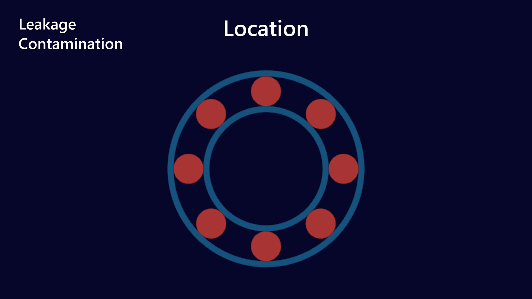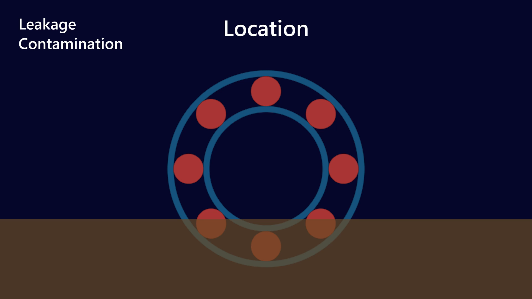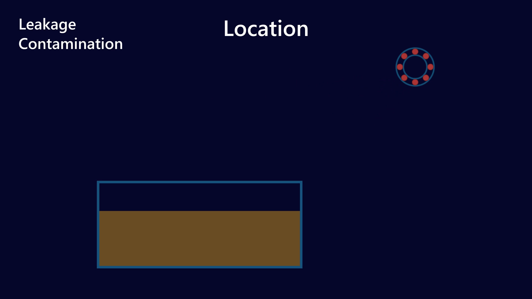Now let's talk about the location of an application. If a bearing is splash lubricated and sits in an oil bath, that's not a problem. But where issues arise is when the bearing is positioned high up relative to the oil reservoir. When the machine shuts down, oil drains toward the low points — the reservoir at the bottom — and on startup it can take 10, 20, or 30 seconds for lubricant to reach the bearing, leaving it essentially unprotected. We don't have that problem with grease because it stays in place. So if you have an application on a start-stop interval with the reservoir positioned very low, that could be a good scenario to use grease rather than oil.